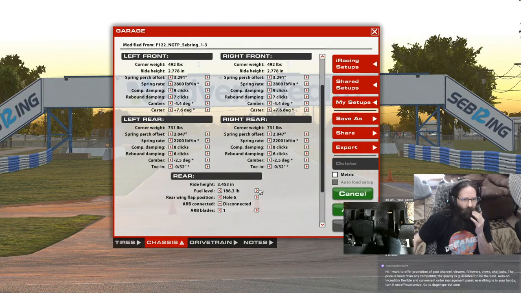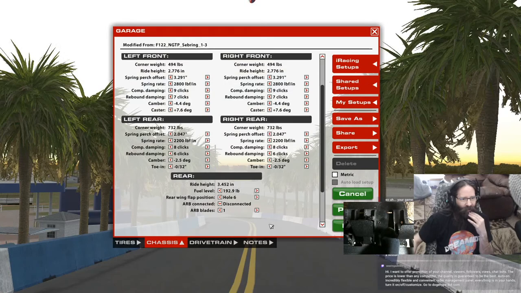He had a little less fuel in it, which kind of scared me. So that's why I'm putting a little more fuel in it, because all of the others went that way. Plus, I'm adding a click of wing.